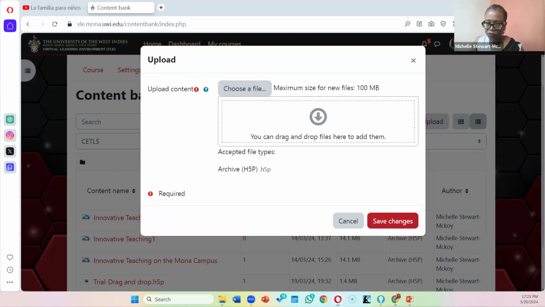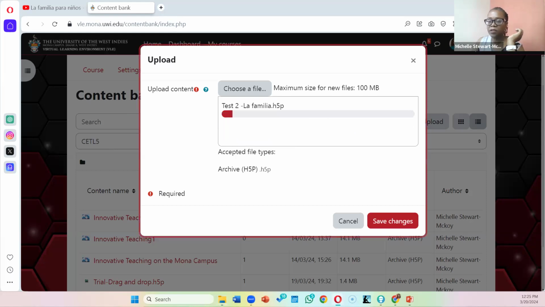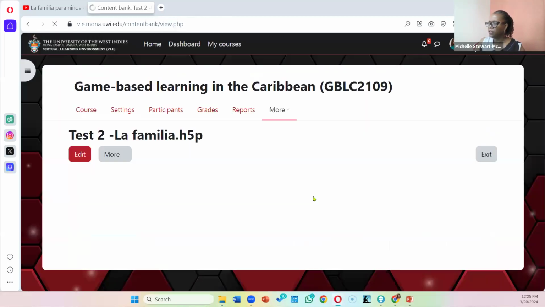One second, I'm going to drag and drop. I've always found it easier. So I'm going to my desktop, so I'm going to look for my file, and I'm dragging it and dropping it right there. All right. Not sure what happened when I clicked on choose a file just now.